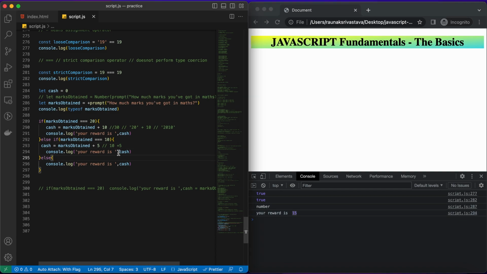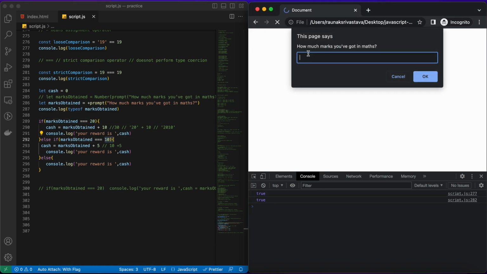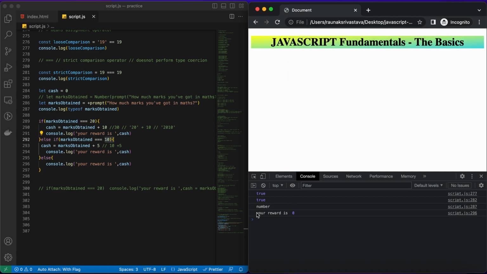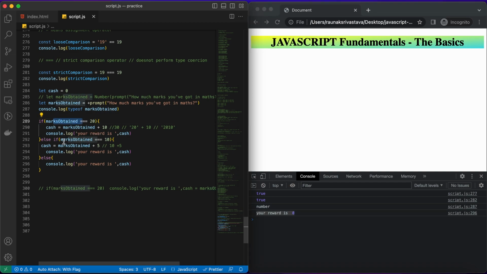Okay, so now let's see, if we pass some value different than 20 or 10, what happens? If I refresh it, if I pass 5, then your reward is 0. That means neither this nor this condition got passed, so it came into the last block, which is the else block.